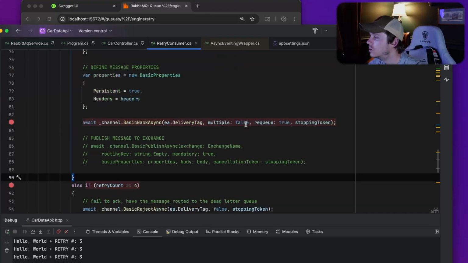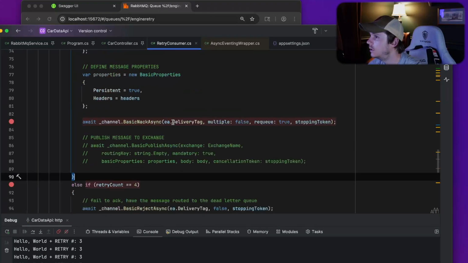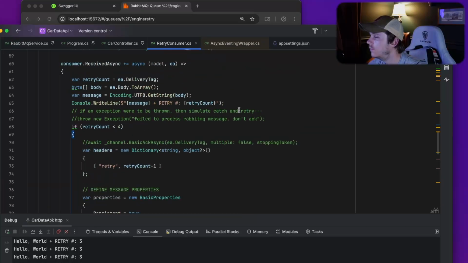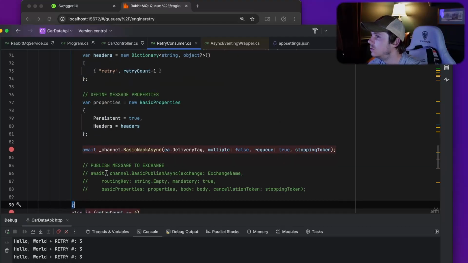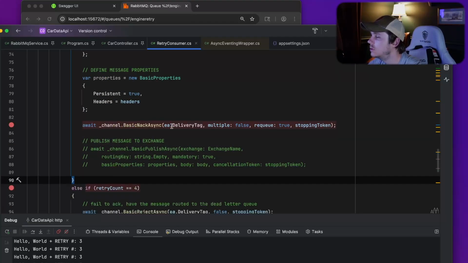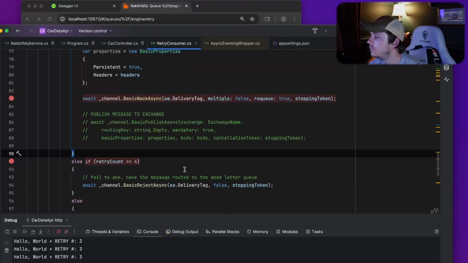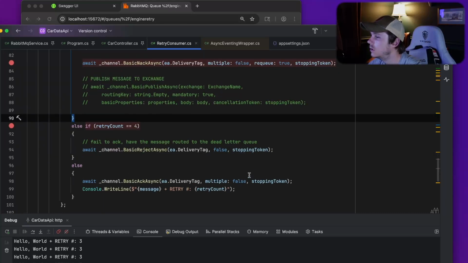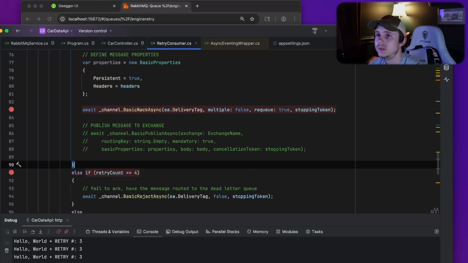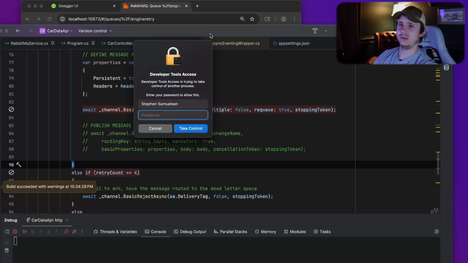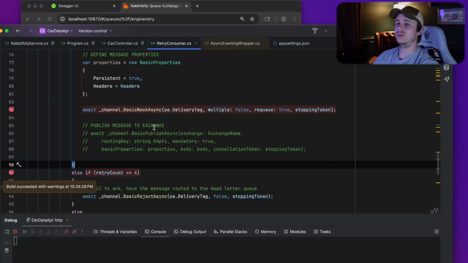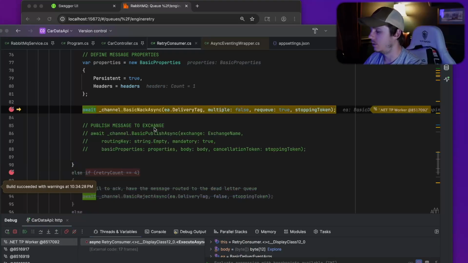I'm keeping my retry policy. I've still wrapped it in here, except now if I were to throw an exception, when I try catch or whatever, instead of publish, I'm just going to nack the message. Basic nack. Let's do this again. I might have been making this way overcomplicated here by having to put a custom header on the top, which of course works, but it's going to work a little differently than doing it this way.